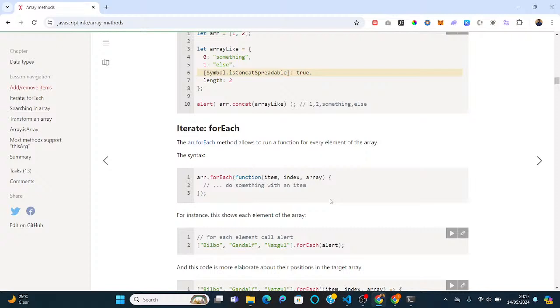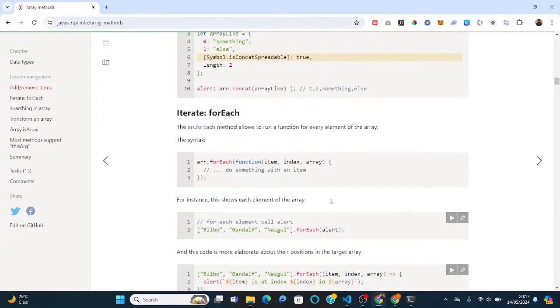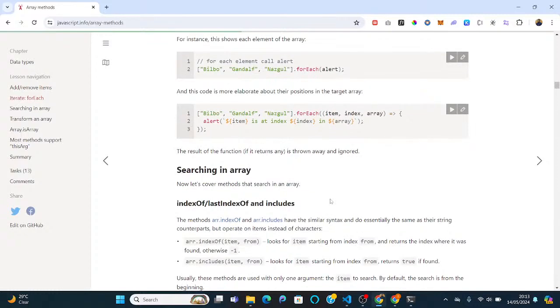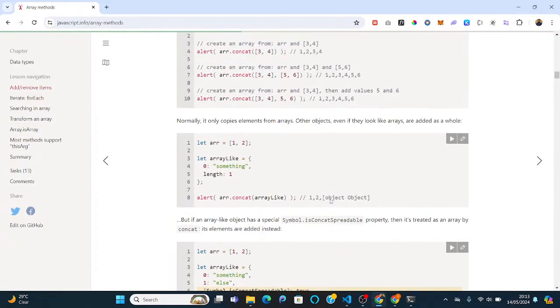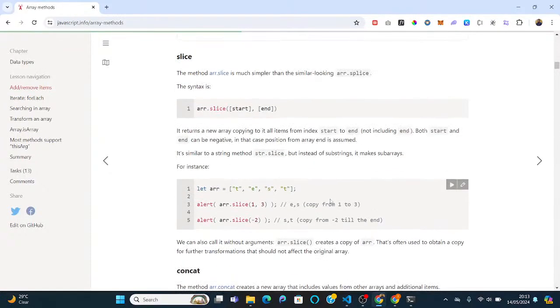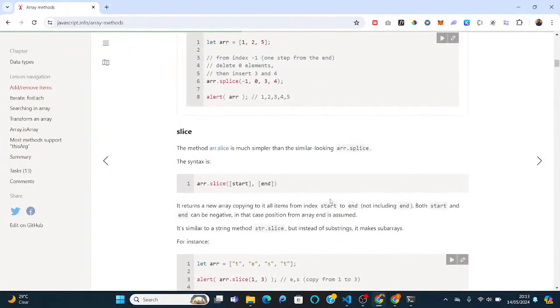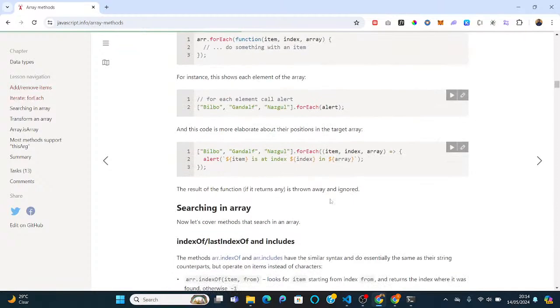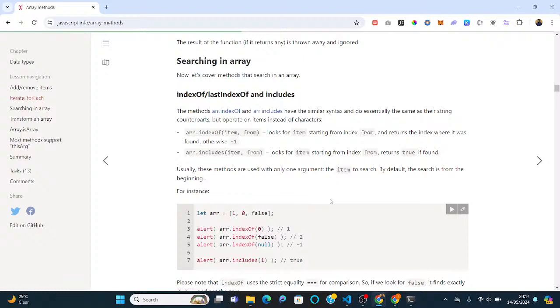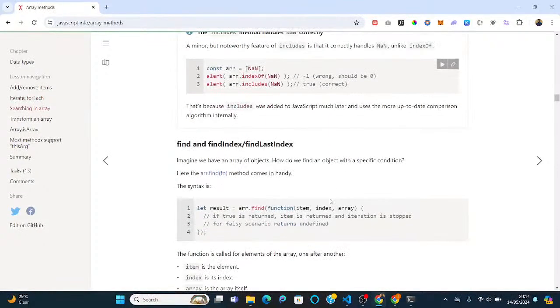The last time we talked about different array methods, which is forEach. We did mapping of arrays as well. So today we are going to continue from array.find.